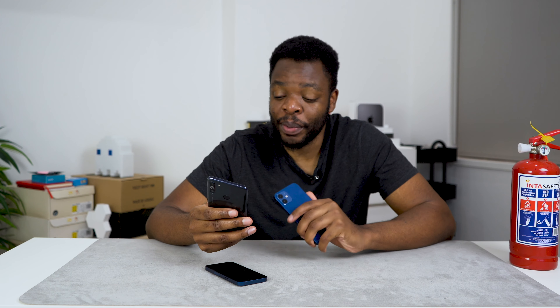For you guys as normal users, I'd say go to an Apple store and check both sizes to see which one you prefer. If you're coming from an older iPhone with big bezels and you like a small phone, stick with the iPhone 12 mini — it's the same size as an iPhone 6, 7, or 8 standard. But if you're coming from the iPhone 11 or any plus model, I wouldn't advise going with the smaller one as it will feel very small — go with the iPhone 12 standard.